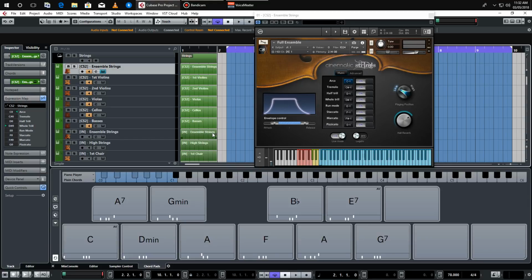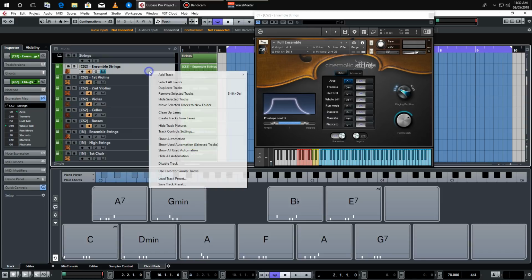Today I want to show you the chord track inside of Cubase 9.5 and how bloody awesome it is for doing a number of different things. So obviously you know about chord tracks.